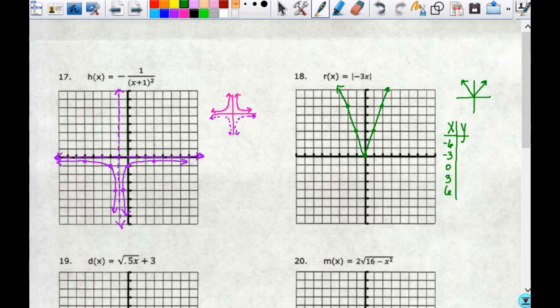When it's just the parent function, this is going to be -6, 6, -3, 3, 0, 3, and 6. And then you can see when you actually multiply that by 1/3, that changes that to 2, that to 1, 0, 1 and 2. If that's easier for you to see the points instead of just trying to keep them in your head, whatever works, but you've got to have some key points there.